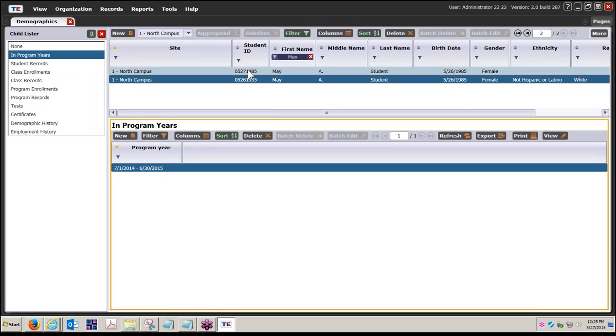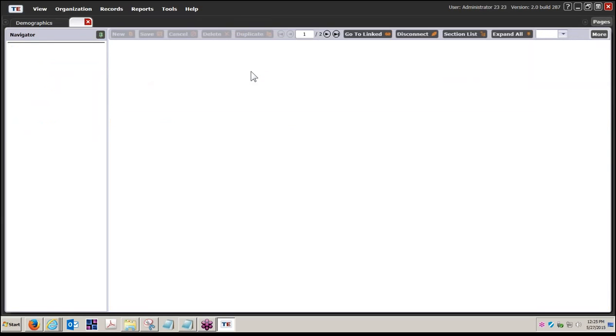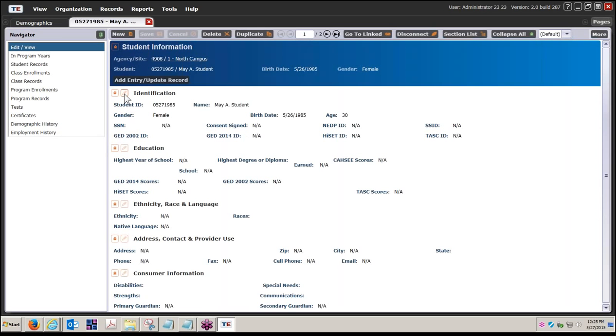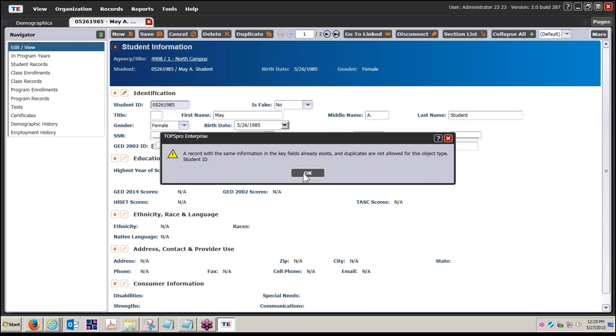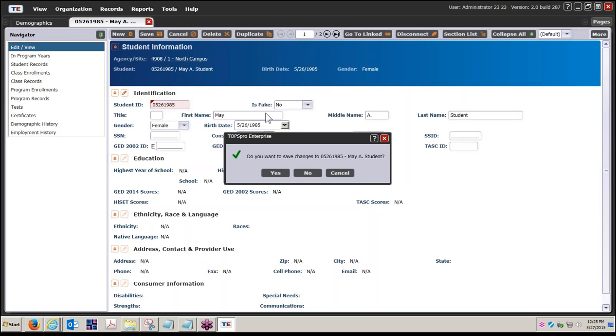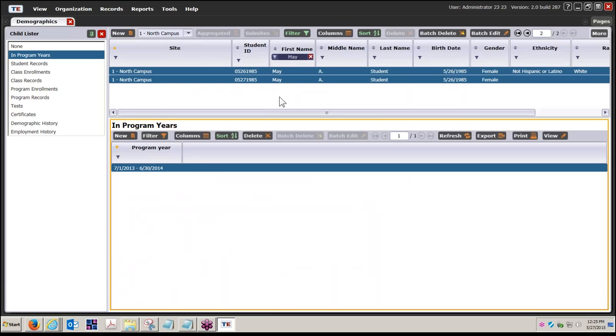So in order to merge, correct the ID, say in the current program year, let's say that the ID should be 2-7. To correct it for the 2-6, or we could even say that this record is incorrect. If we double-clicked on the 2-7 and attempted to edit that record to say 2-6, we will receive the same type of error that we did going the opposite way. So what needs to happen in this case, folks, is that these records are duplicate records of the same student at the same site, and instead they simply need to be merged.